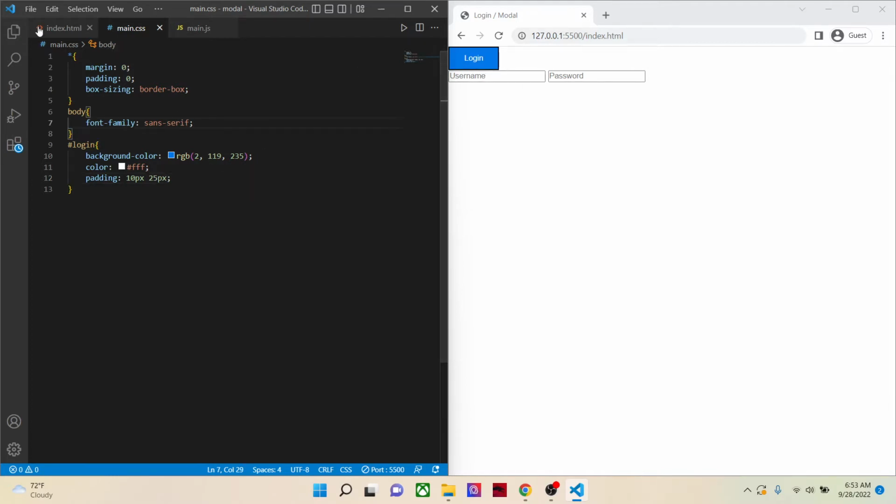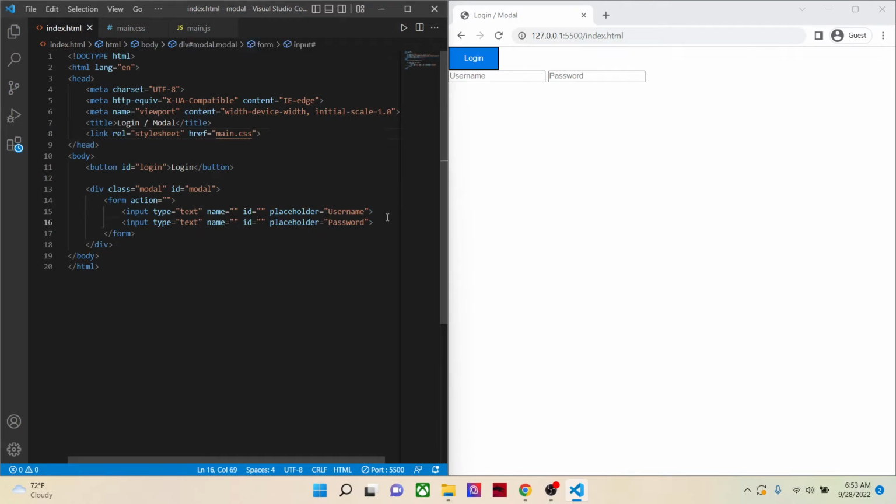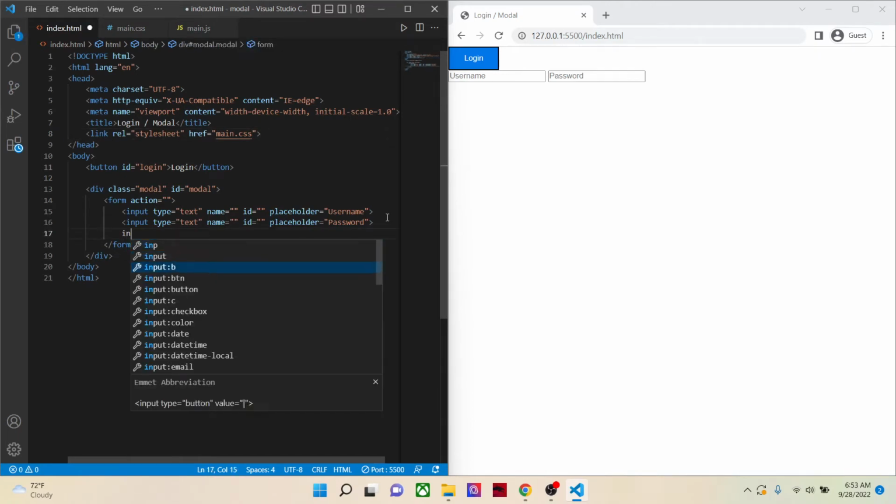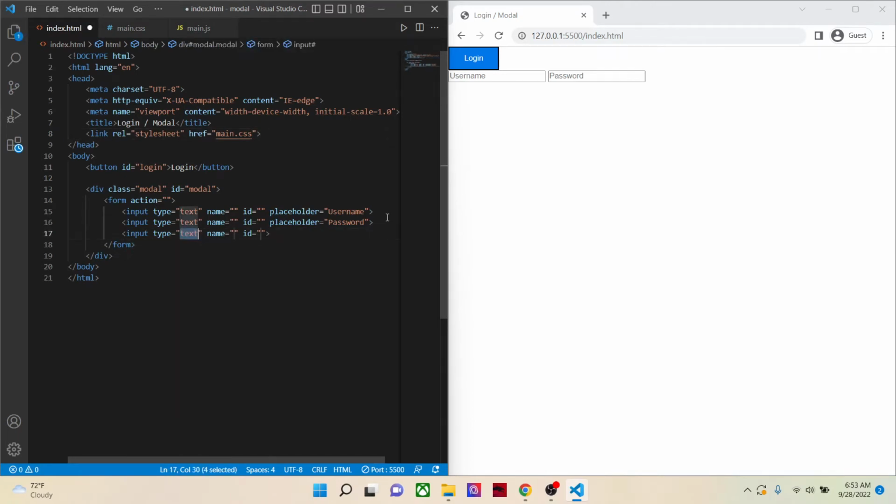So let's add one input field, input of submit, give it a value of login.